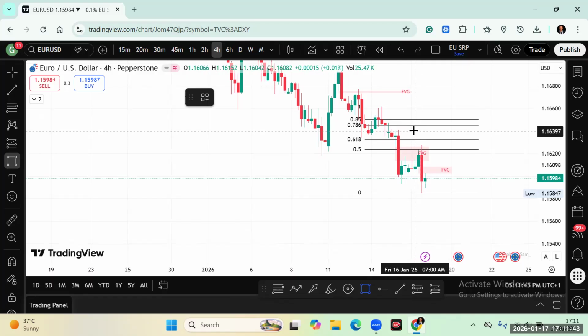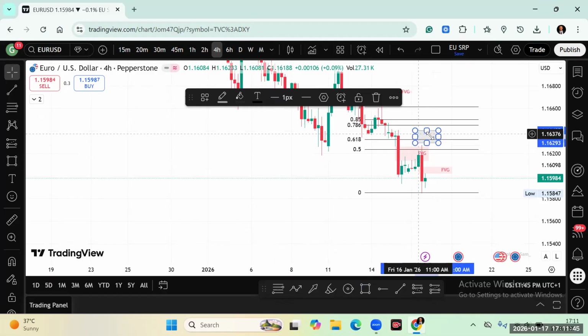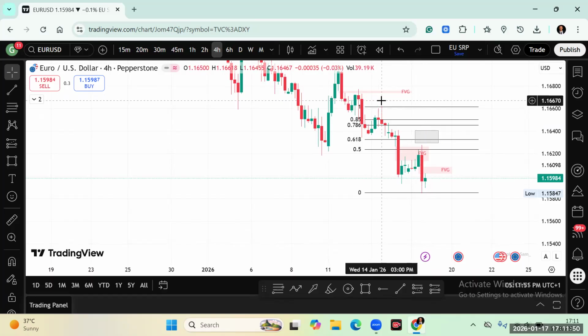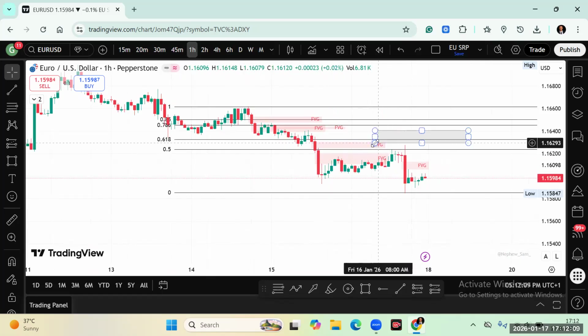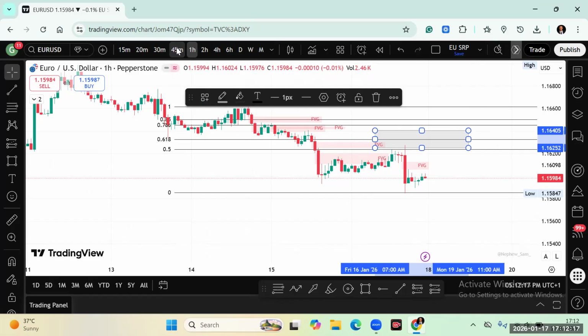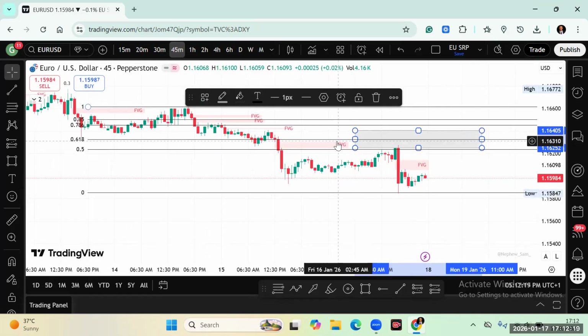It's buying because it needs liquidity around here. So our SL will be above this high. Why is DSY bullish? It will sell to pick up a buy order and then it will buy. So this one will start buying. I'm assuming that it's going to start by buying, pick up liquidity. If you come to the 1 hour time frame, you're going to see some liquidity here that has not been properly mitigated. Very favorable gap. And if you come to about 5 minutes, you're also going to see this very favorable gap.